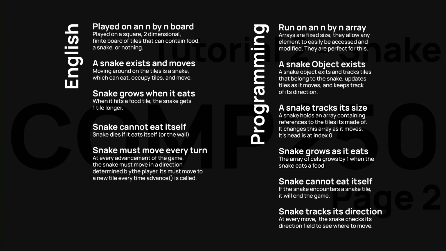And if you, for example, want to add in the future another type of food, let's say a superfood, which will grow the snake by 2, or a rock, which would kill you if you eat it, then using a Boolean, capital B, would be challenging because you'd have to have more than 3 options. So there's actually a more versatile tool that we're going to learn about, something which can just hold a list of options. It doesn't need to have any complicated properties, it just holds a list of possibilities.